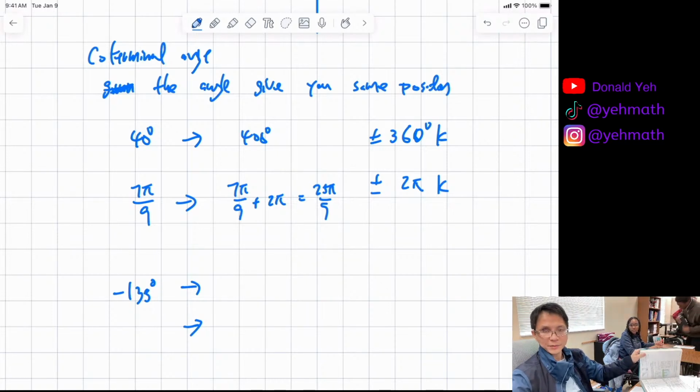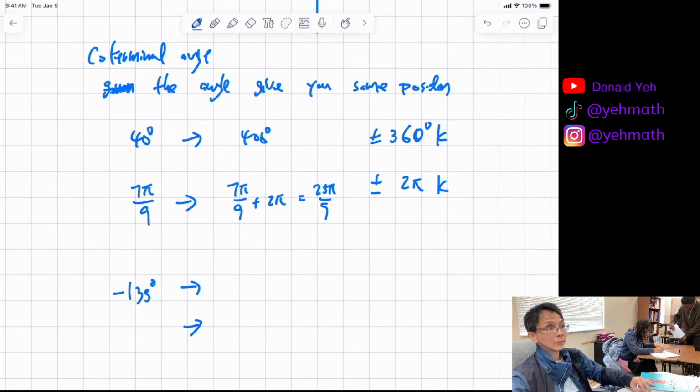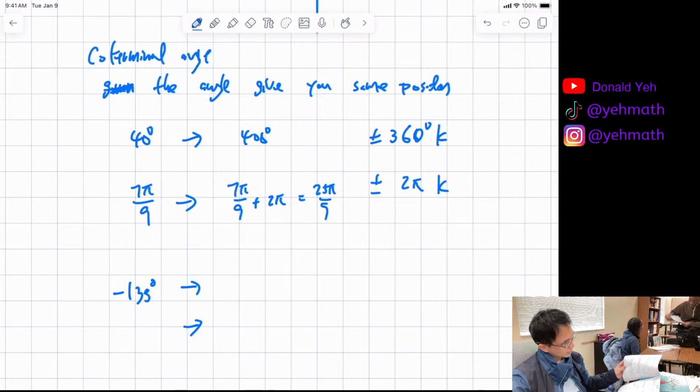No, it's fine. This is a coterminal angle. Just adding 360 or subtracting 360. If you're crossing out people's questions on the test, are you still counting it toward the score? No, I'm not counting it against you. Is it the same as doing 360 degrees? It's just a way for you to do it.